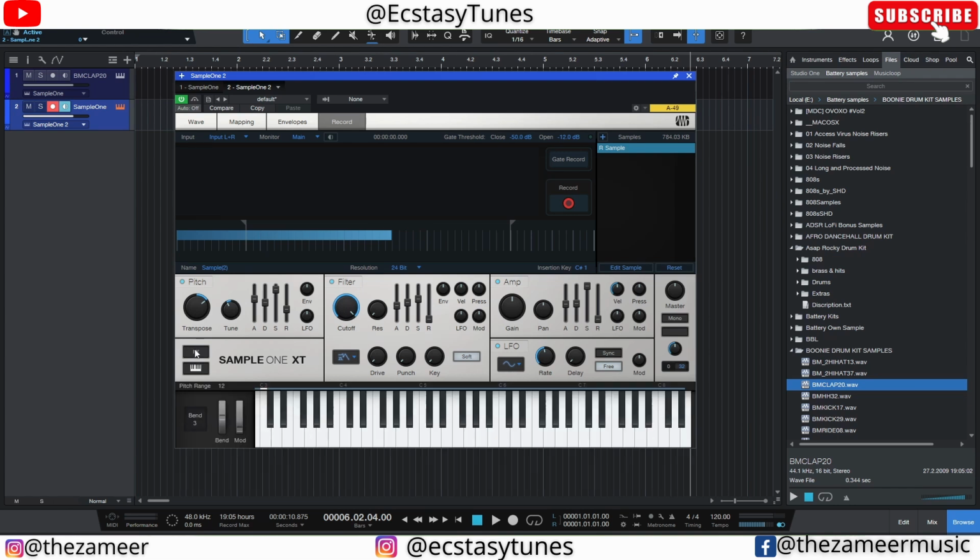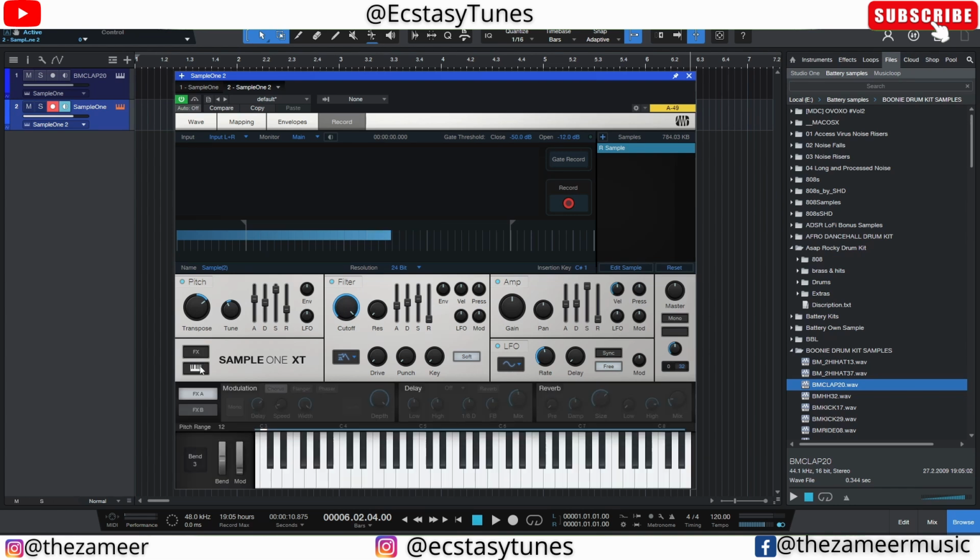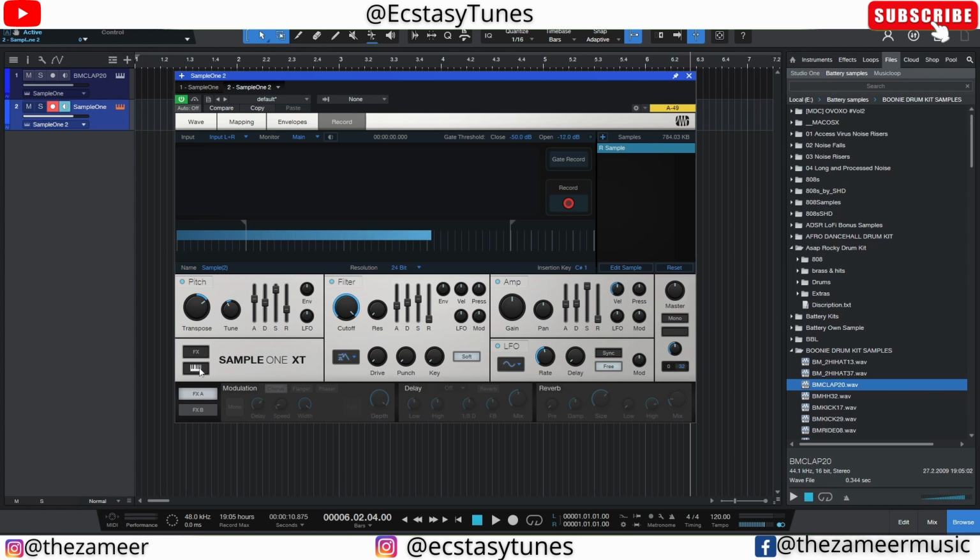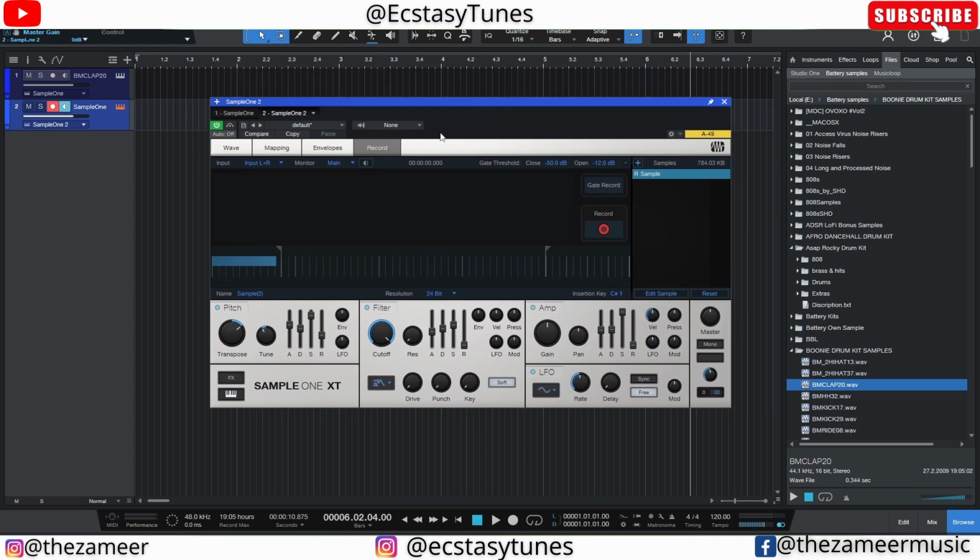Now, if you want to see these effects, you can click on these effects. If not, you can just turn it off by clicking this button here. And you can also turn off the keyboard if you don't want to see a lot of stuff here. So you can just make it look like this, simple and just simple. Okay, let's go back to the effects here.